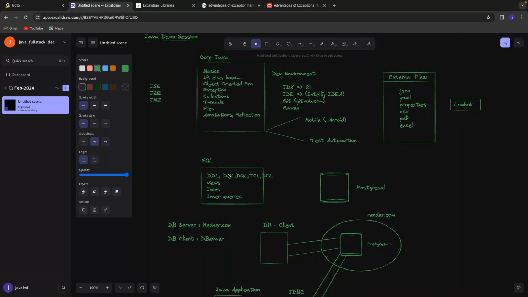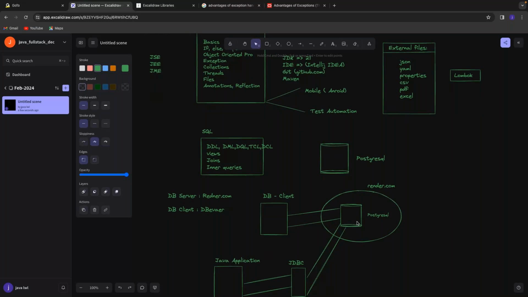Once you learn the SQL, you can comfortably work with any database. So to get experience of how to use cloud databases and how to work with cloud services, we are going to use render.com. This is a DB service. We are going to take the 3 months free service. You will be taking that, and you will be interacting with the cloud hosted database.